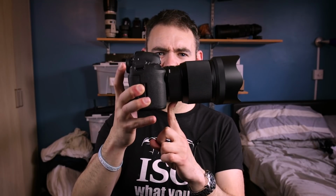You put a lens that big on a camera, there's going to be a little bit of front heaviness to it. But it's nowhere near as bad as I was expecting. I can only presume that they've kept as much of the optics as possible towards the back of the lens, because the center tipping point is somewhere around about there. So it never feels unwieldy to hold. It actually feels quite nice, and they've compensated with having such a big grip. It makes holding it an absolute dream.